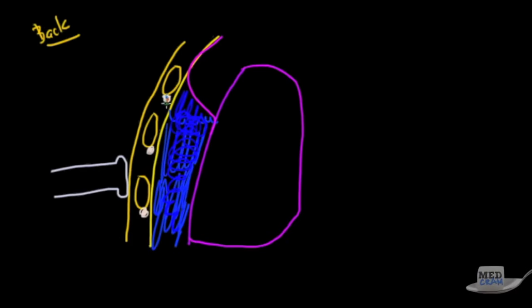The way I remember that is vein, artery, nerve bundle underneath each one of these ribs. So when you stick the needle in, which is what we're going to do, we always want to go just over the rib. And as soon as we get into that area, then we will advance a very soft catheter into that fluid, and we'll suck out the fluid. Now sticking the needle in too far could hit the lung. That can cause a pneumothorax, and that's why we want to make sure that as soon as we get in, at this point here is when we start to thread, via Seldinger technique, the catheter, and then pull that needle out.